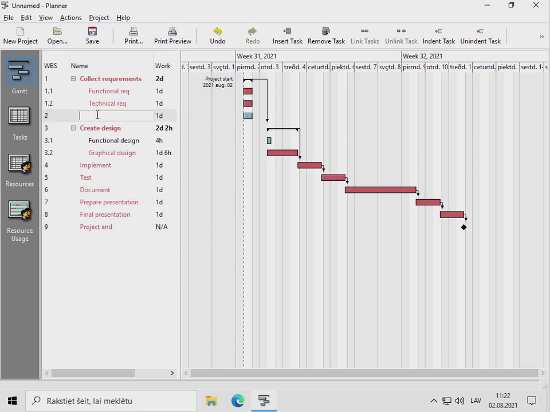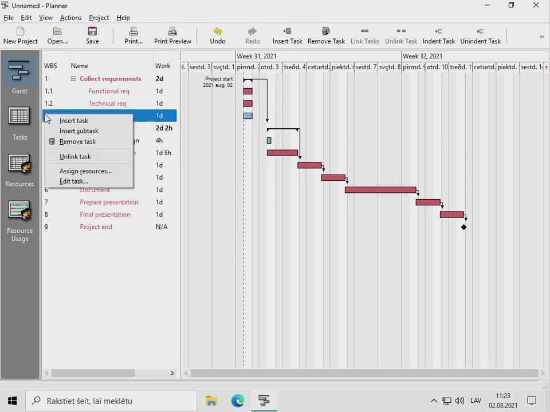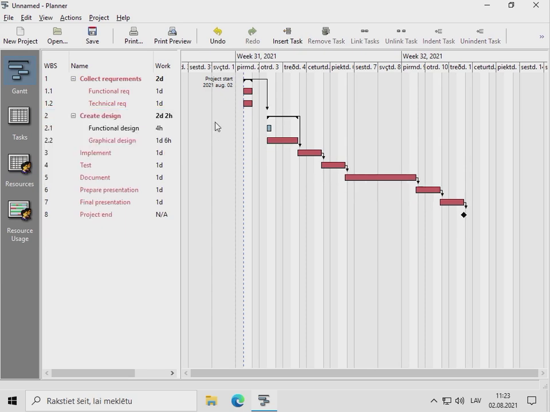Either I need to split this into smaller tasks, like, I do not know, do I need requirements for graphical design? I do not know. But I can do, for example, these 2 things in parallel. Okay, let's do it the following way.